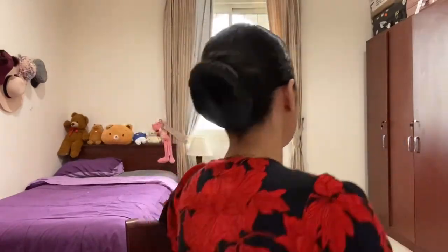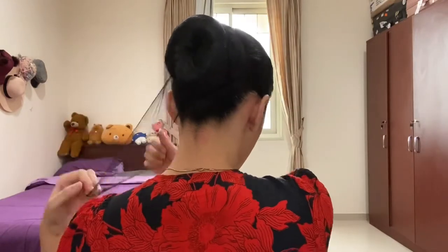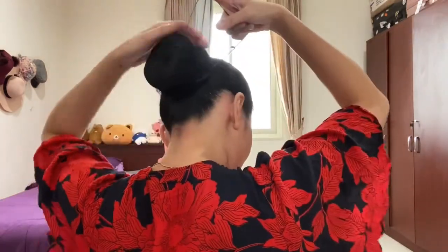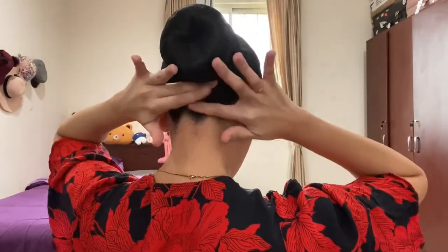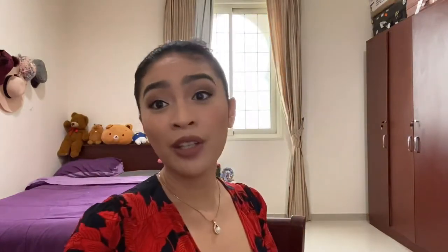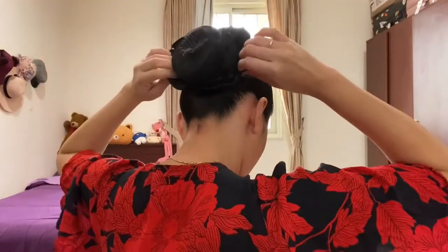It is secured but doesn't look neat yet, so to make it neat we use our hairband — just flip your hair, twist it, and put it inside again. Twist to secure. You can also secure your baby hair with a bobby pin. Make sure you use a bobby pin that matches your hair color — black hair uses black bobby pins, light blonde hair uses brown bobby pins. Then use a scrunchie to make it more beautiful — just arrange it.